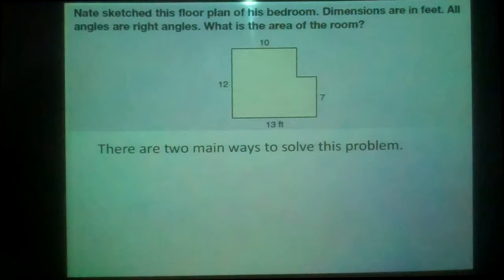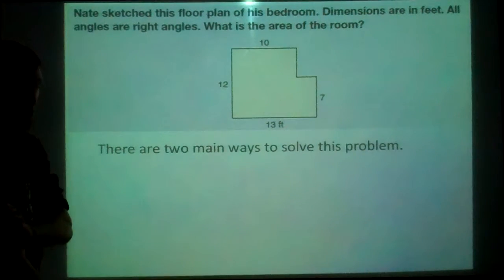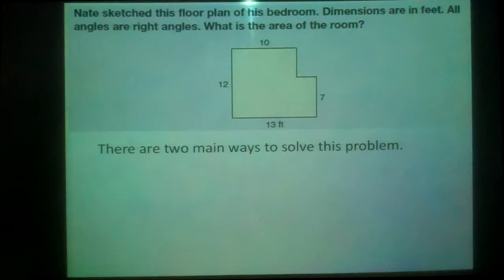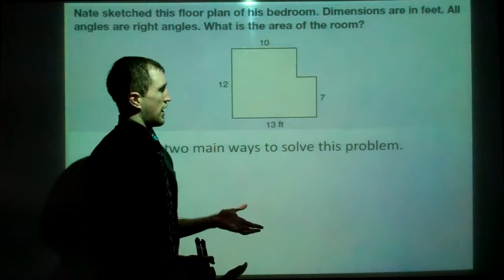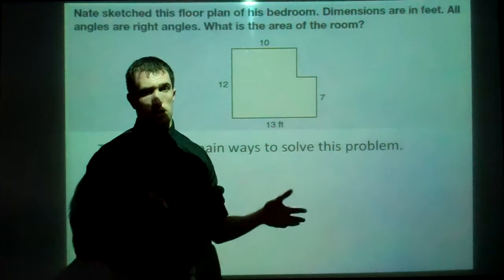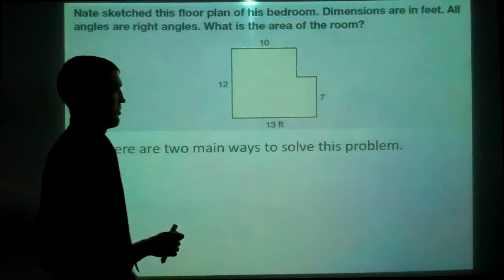Alright, the last thing that we need to talk about is this problem right here. We've already done rectangle area, but this is kind of a new one. This is a floor plan of a bedroom. The dimensions are in feet. All angles are right angles. What is the area of the room? So we don't have just a rectangle. We have kind of an irregular shape here.